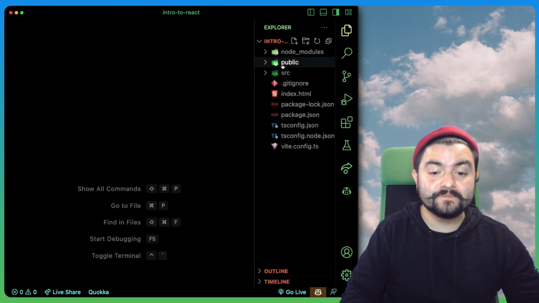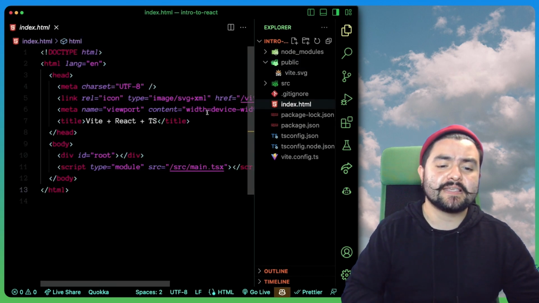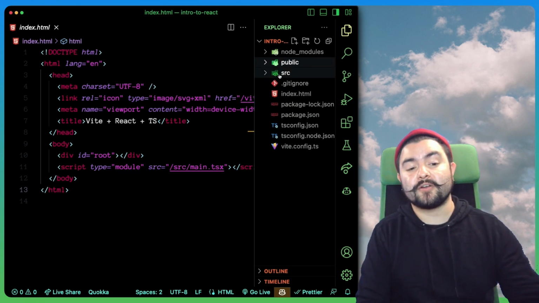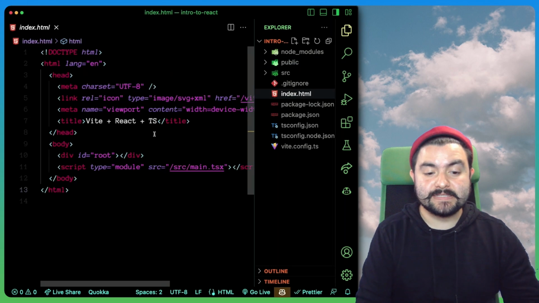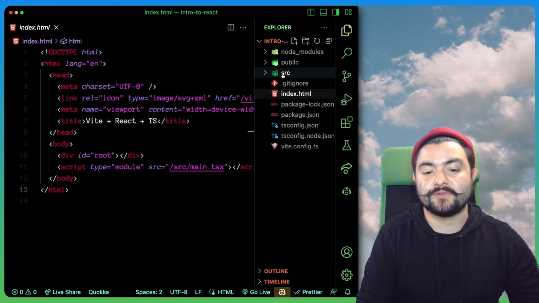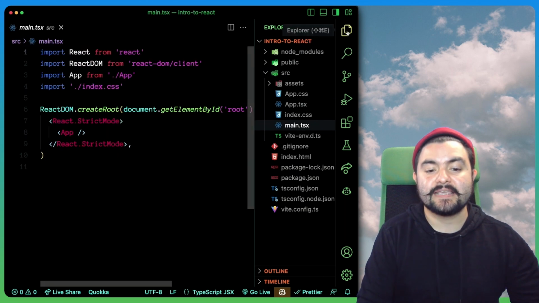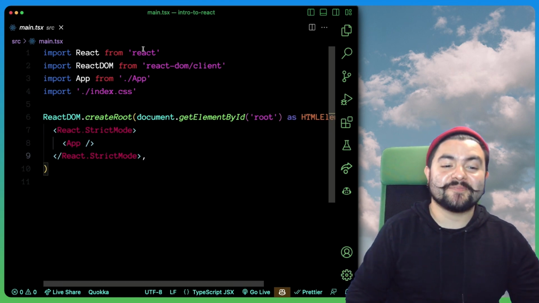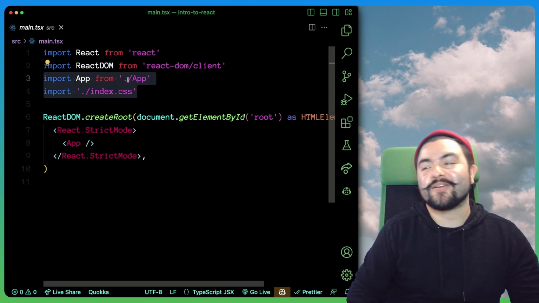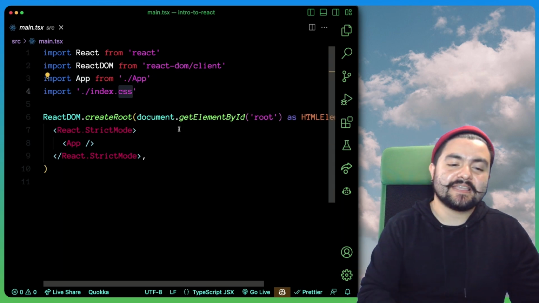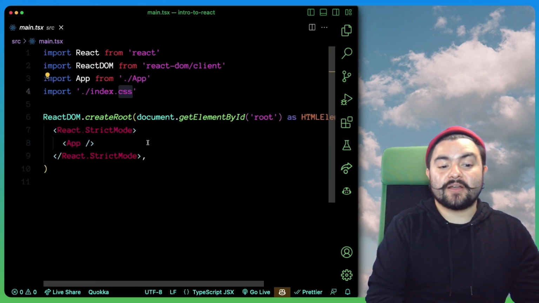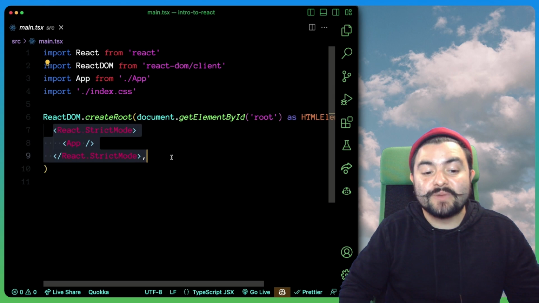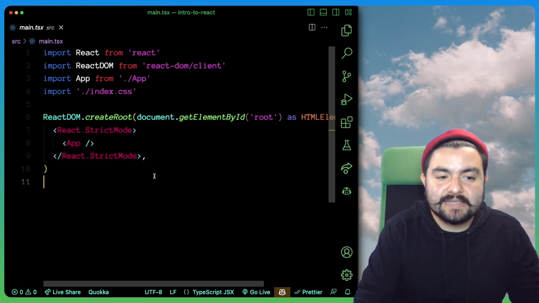That's our entry point. We have our public folder, which links the favicon that you can see right here. And then we have our source directory, which is where all of our React code is going to go. Now, you can see here we're linking source main.tsx. So if we look in source and we look at main.tsx, this is the thing that gets loaded in. And you can see we're bringing in React DOM, and then we're bringing in our app component and some CSS. Here you can see where it actually gets rendered. So essentially all of our application code is defined in that app component, and then it gets rendered out right here.